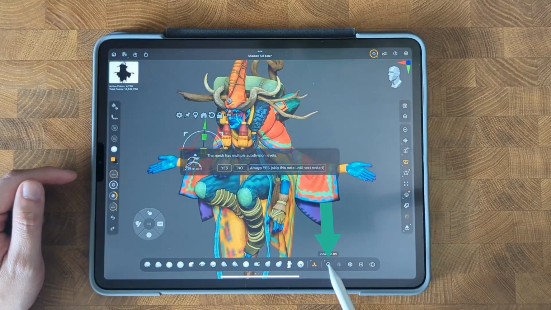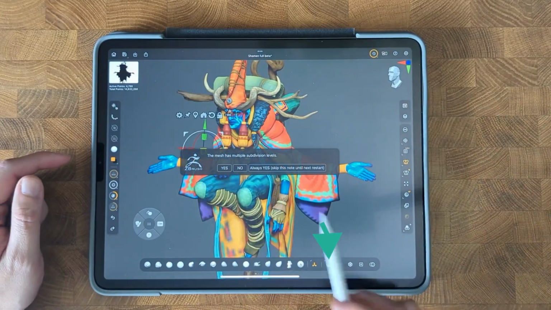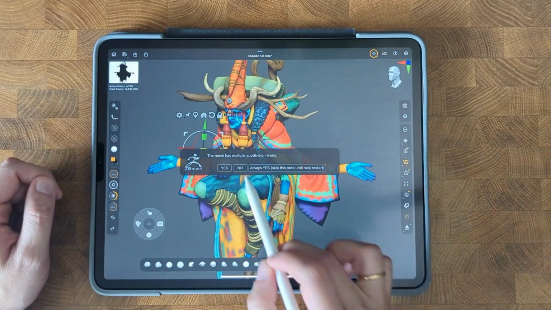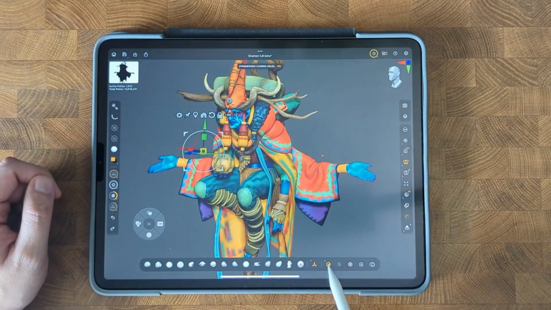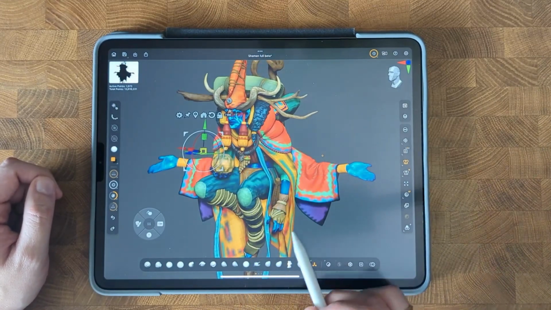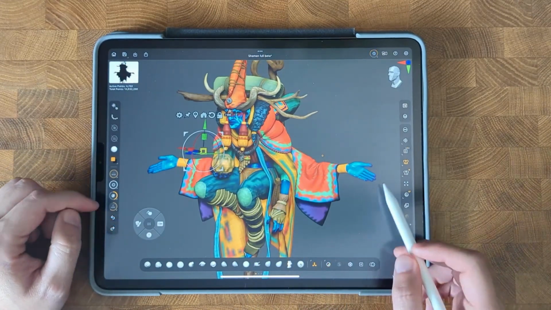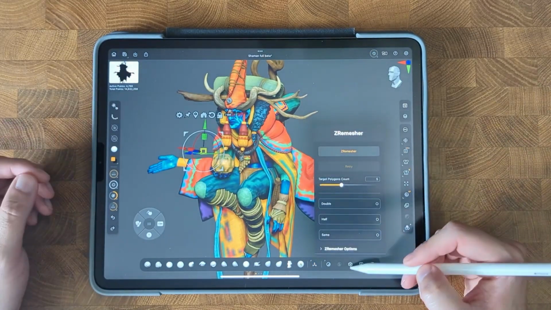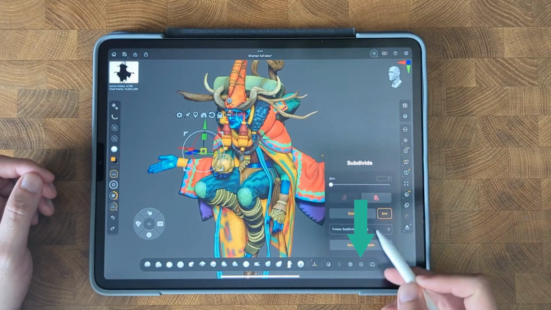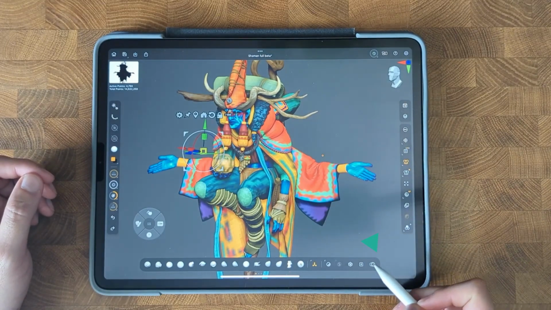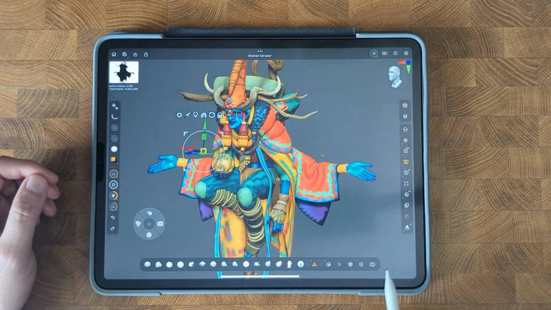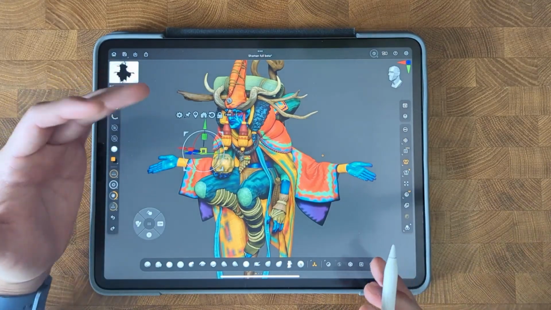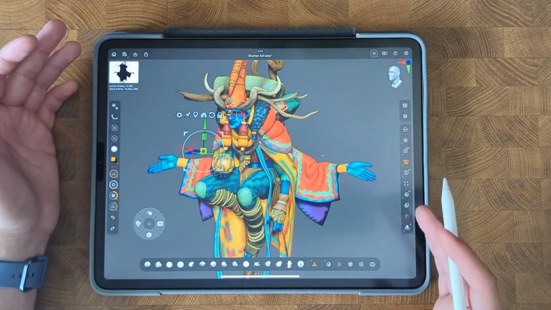Then if you click on this one, this is your Dynamesh. So I'm not going to Dynamesh anything. And I'll come back to this later in another video. But you have your Dynamesh options in here to turn them on and off. Let's undo that. Didn't want to Dynamesh my hands. You have your Sculptris Pro. You have your Series Measure, which if I click on this one, you'll see I have some properties here to do the Series Measure. And then you have your Subdivide directly in this bar. And then you also have your Booleans. So these 5 areas right here, these 5 buttons, they're actually palettes or sections of other palettes that you will find in the PC version.